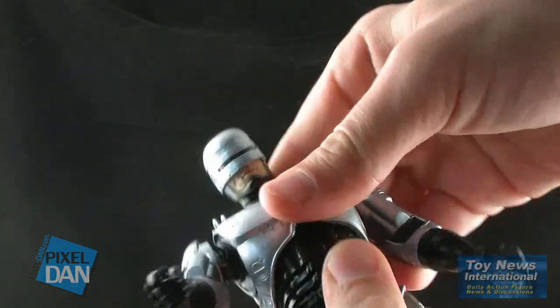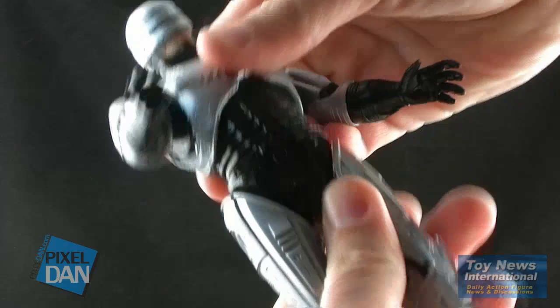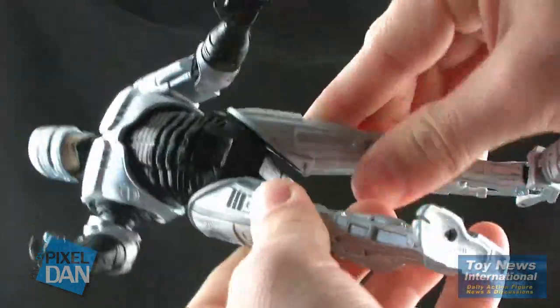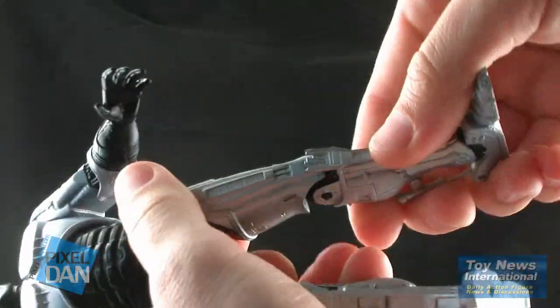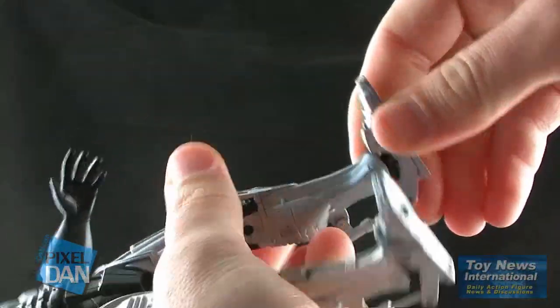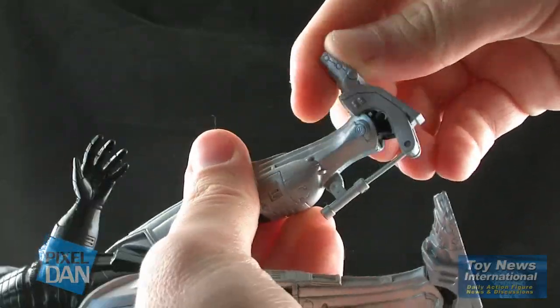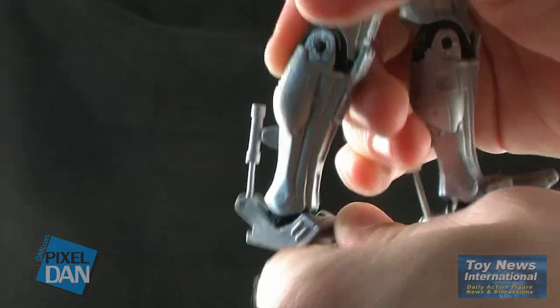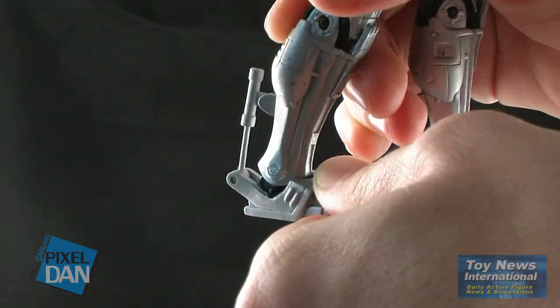You got those same type of hinge joints there that allow for a good range of motion on the legs moving forwards and backwards, though the way they're sculpted do kind of prevent them a little bit from moving far outwards. You have single joints at the knees, and then regular ankle joints, and which I always think is really cool on NECA's RoboCops, the little pistons that are attached to the back of his legs there actually do function when you move the ankles up and down, so it's a very cool little touch.